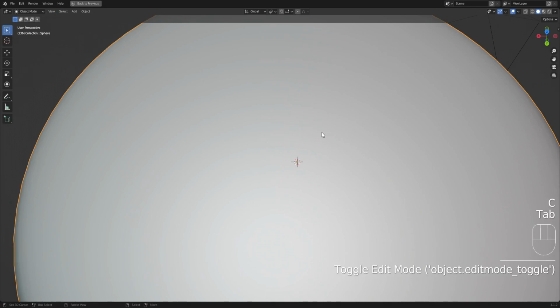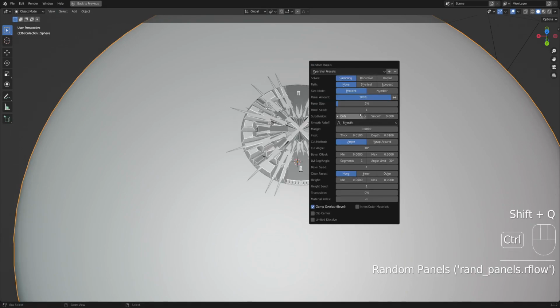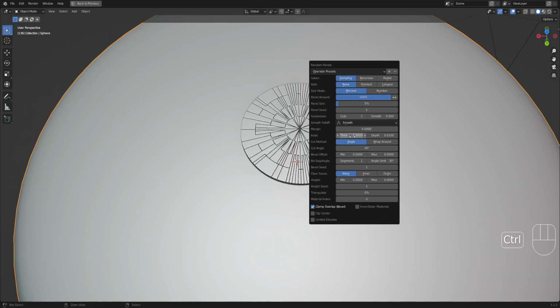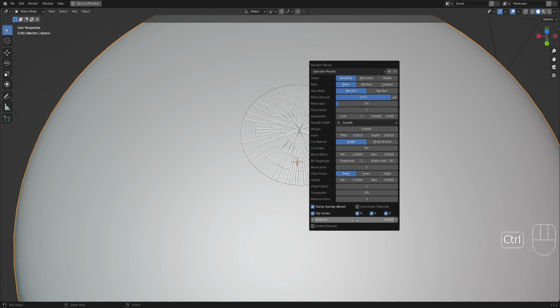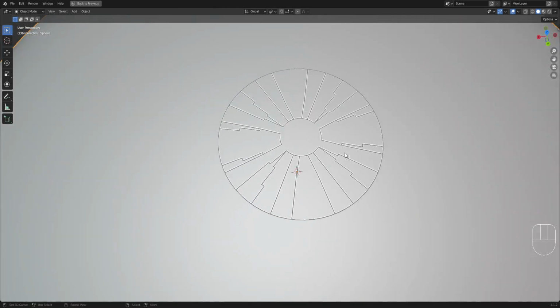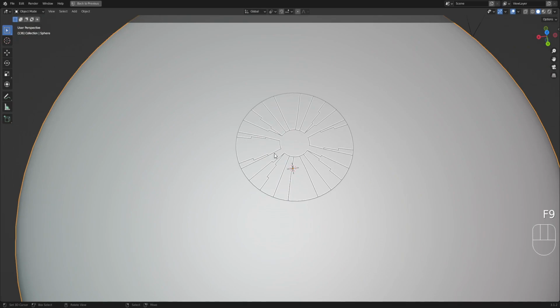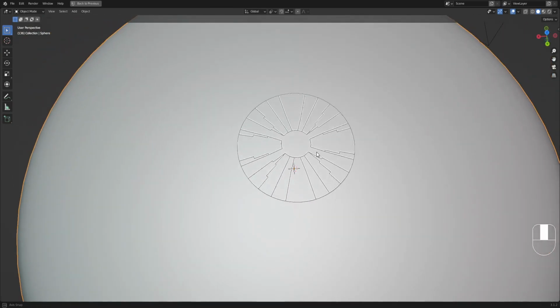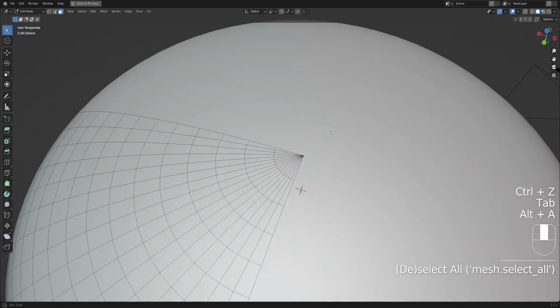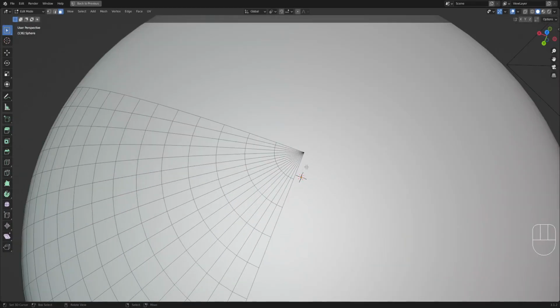So if we select this and use Random Panels, subdivide, reduce the thickness and the depth, flip the center verts or symmetry line, you can see that you can try radial, but of course the flow of the randomization is still going towards the triangle, so we're going to have to quadrify this.